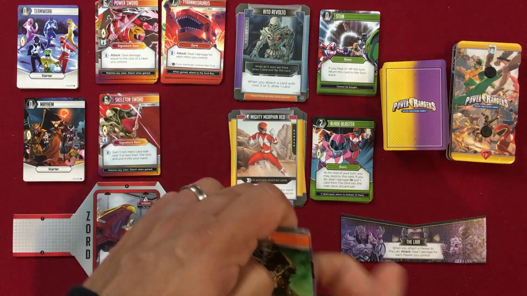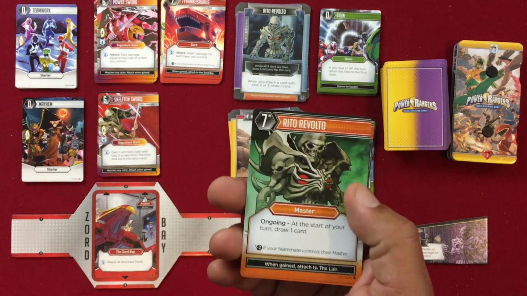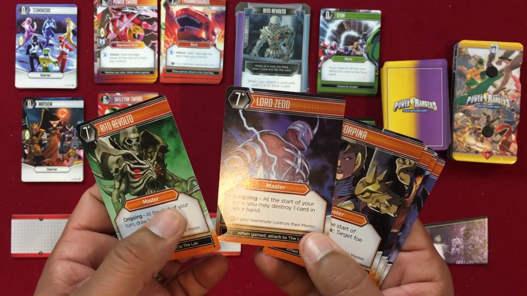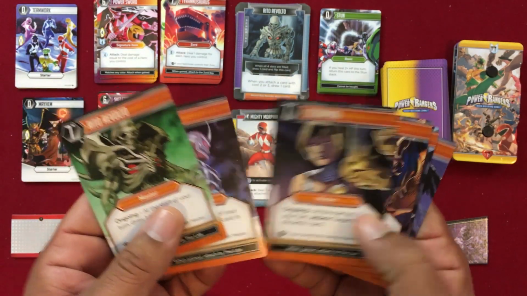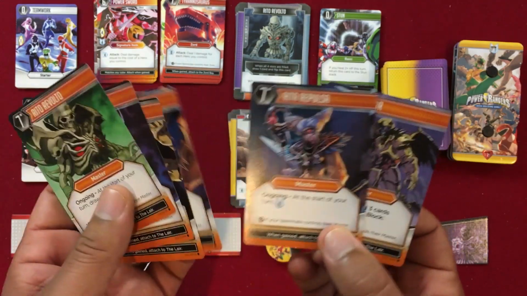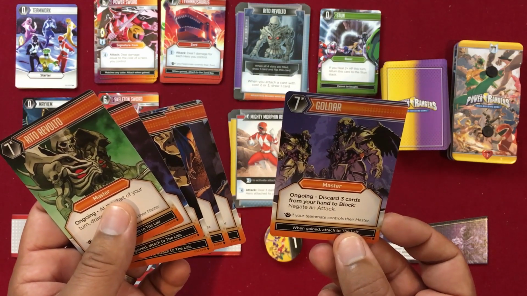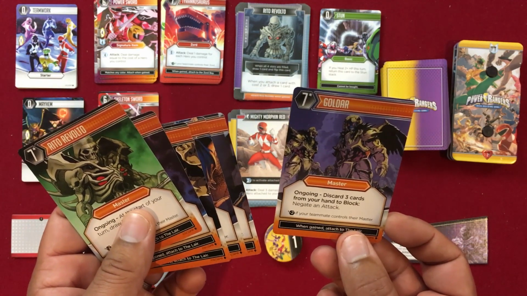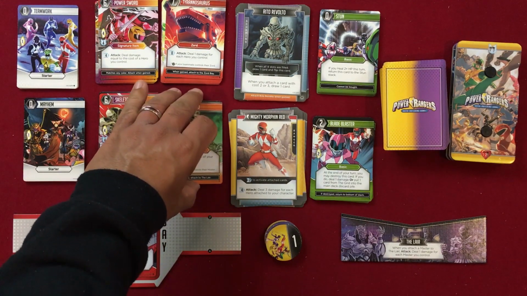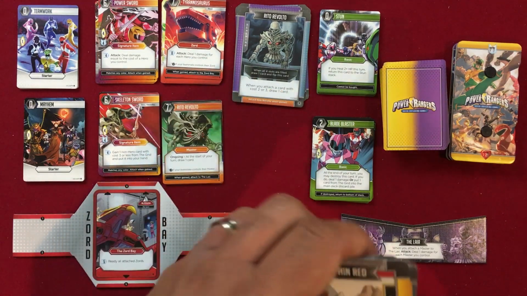We've got the Masters, who work a little differently. They've got ongoing effects that'll happen at the start of each turn. So Rito lets you draw a card. Lord Zed lets you destroy a card, which is pretty cool. Scorpina makes your target foe discard a card. Finster deals damage. Rita gains you energy. And Goldar: discard 3 cards. So you can always discard 3 cards from your hand with Goldar to block an attack. And that can be useful, but I don't know. We'll talk about it a little bit when we get to the review about how blocking and things work.